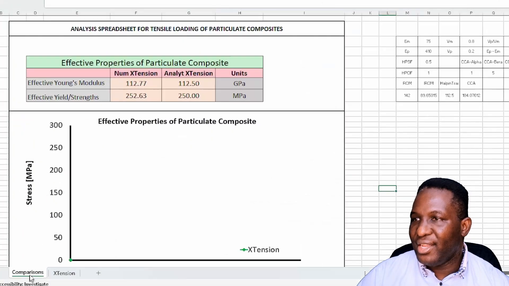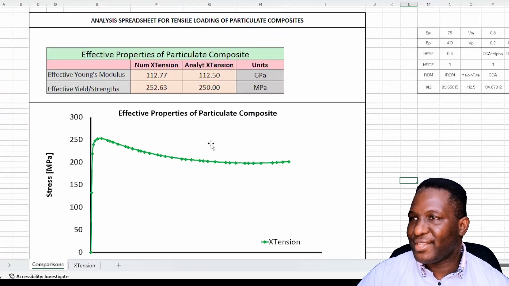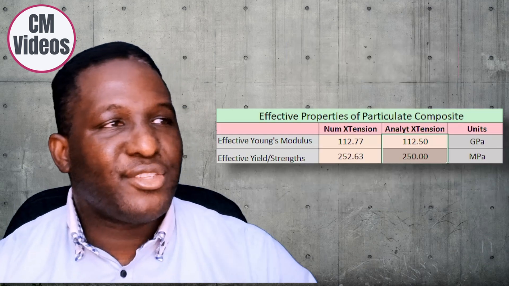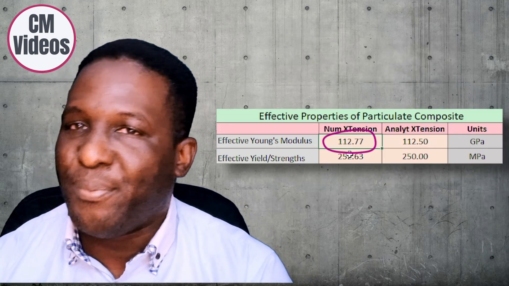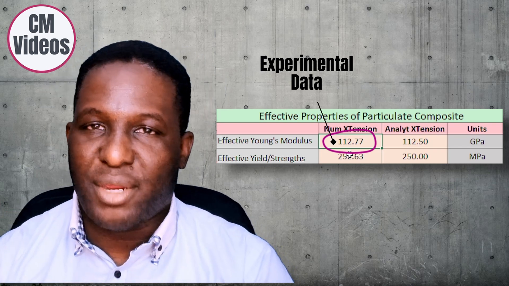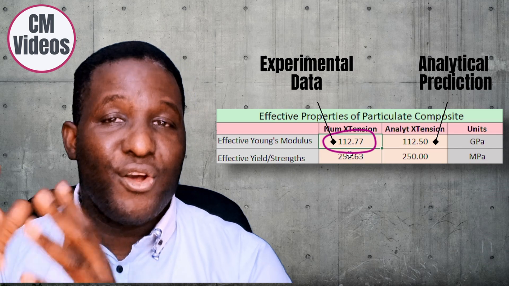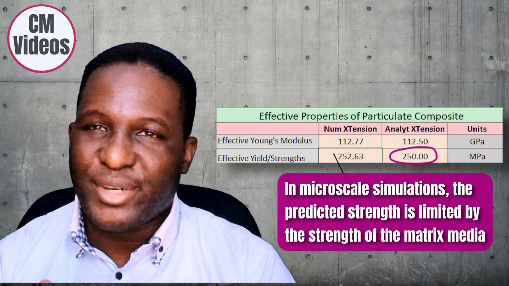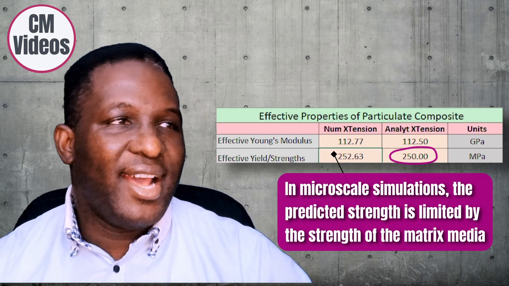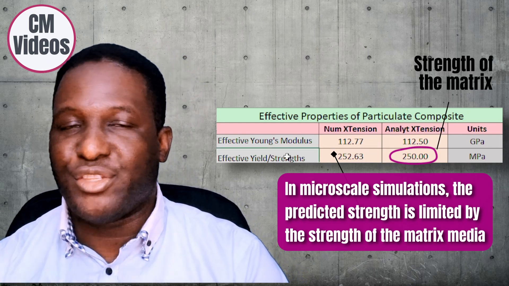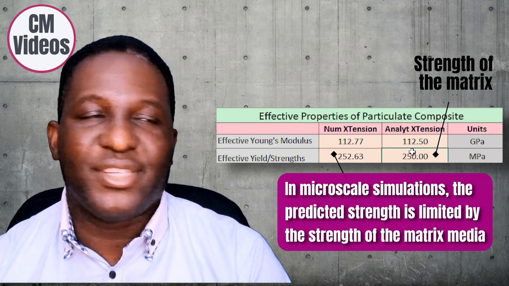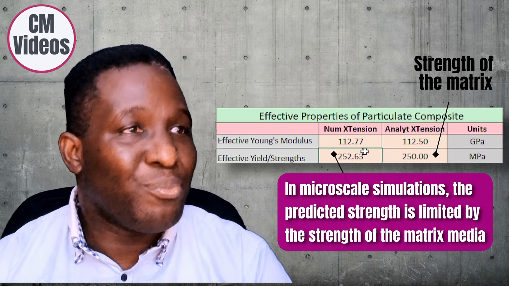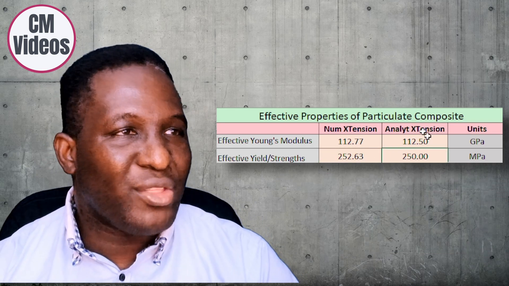The strength is predicted as the absolute maximum stress, which comes out at 252 MPa. Looking at the comparison: the effective modulus has been predicted numerically, but how does that compare with experimental or analytical data? Unfortunately we don't have experimental data here, but we can look at analytical predictions of the particulate composite's effective properties. In terms of yield strength, with micro-scale simulations the strength is usually limited by the matrix strength. The aluminium matrix has a strength of 250 MPa, so analytically the input should be around 250 MPa — which is comparable to the 252 MPa we obtained numerically.